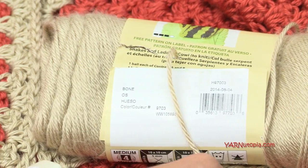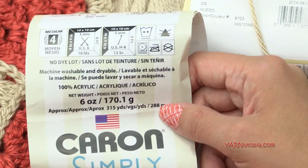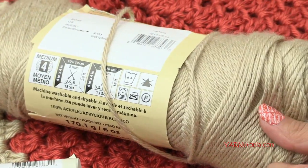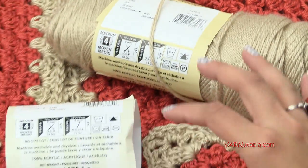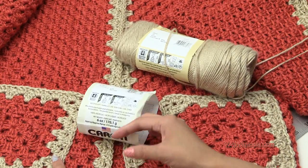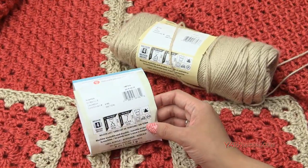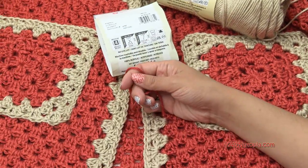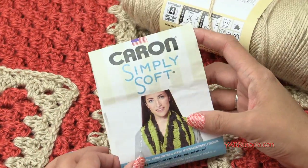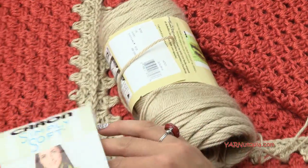The amount of yarn you're going to need, let's see here. I'm a size small medium person, and I used 6 skeins of orange or pumpkin and just less than 1 skein of bone. So if you're going to make yours bigger, I do show in the video how to make it bigger or smaller. If you're going to make it smaller, then use less than 6 skeins of yarn. If you're going to make it bigger, you obviously need more than 6 skeins. I used 6 full skeins. Literally, I only had a scrap or 2 left over. So you definitely are going to need 6 skeins if you're going to make this size of the pumpkin, and then 1 extra skein for the trim. So 7 skeins in total.